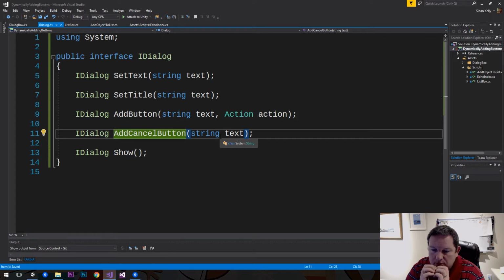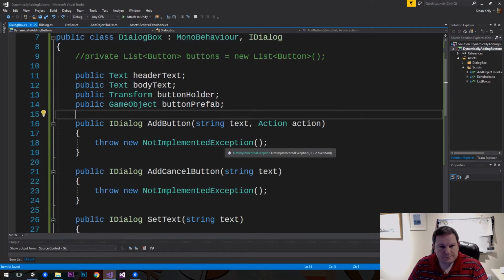Okay, maybe I do want to have that, because in my show, I want to show everything there. I don't want to immediately show it when you set these things.